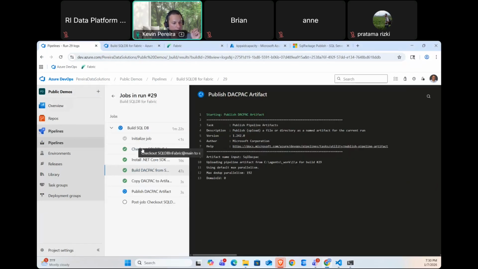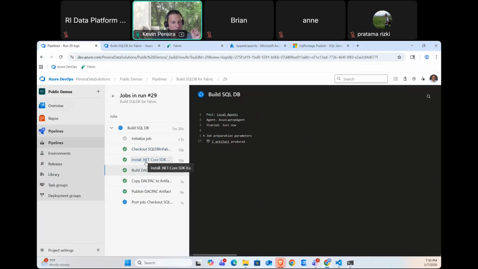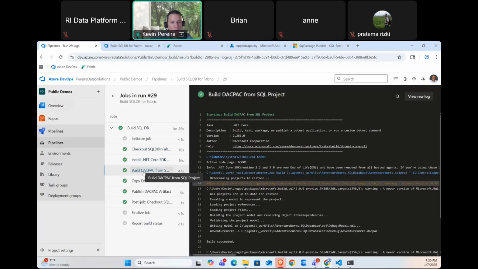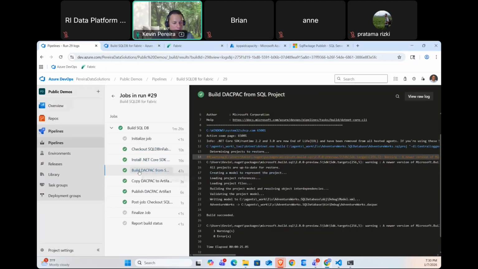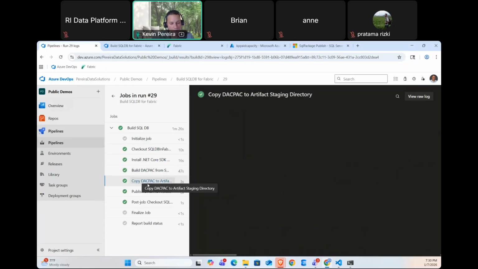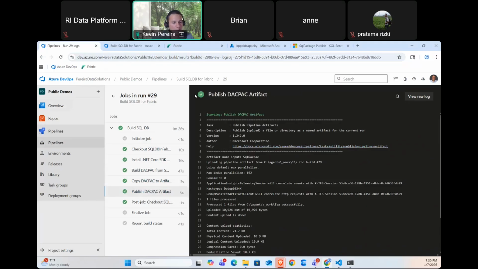If we take a look at what it's doing, it checked out, which took 10 seconds, then it took 16 seconds to install the .NET Core, and it's actually saying, hey, the version that we found is the latest one, so it didn't do anything. It just took a while, probably network issues. And then we can see here that I went ahead and created my DACPAC. So here it's saying that it generated it, and then I'm going to be copying it into my artifact staging directory, and then it's going to be publishing it.